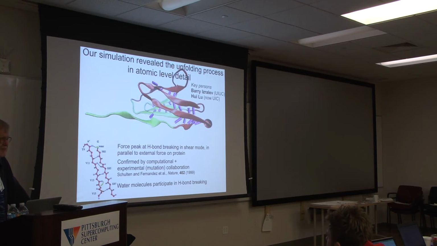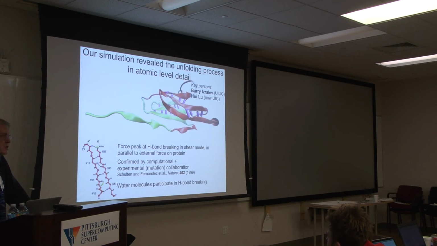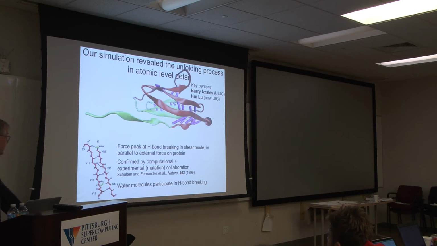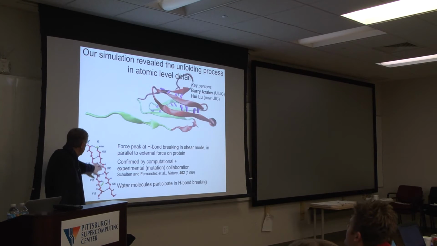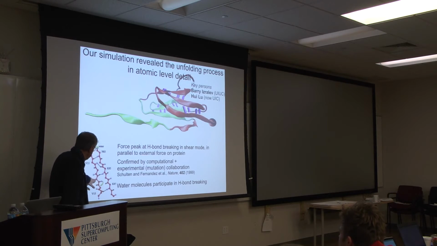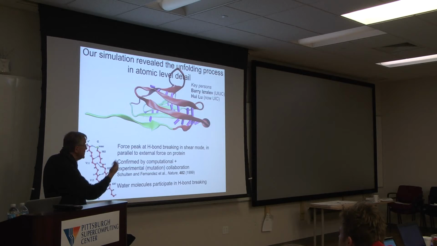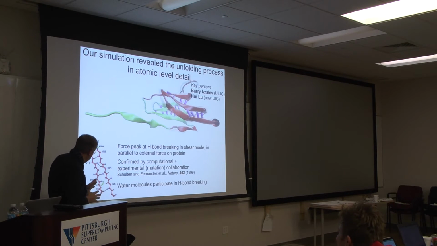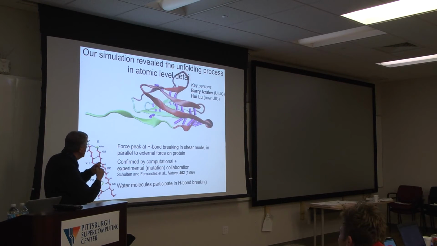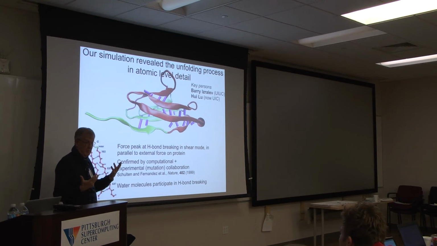a great injustice to the poor students. The real culprit wasn't the students doing something wrong. The real culprit was water. The water molecules here attack the hydrogen bonds. The hydrogen bonds form between the beta strands, but once in a while comes the water and says, "Oh, make a hydrogen bond with me, make a hydrogen bond with me." And if there are enough hydrogen bonds with the water, then they are partially broken and the simulation can do the rest. So you just have to wait for the water molecules.